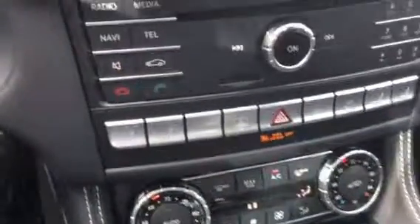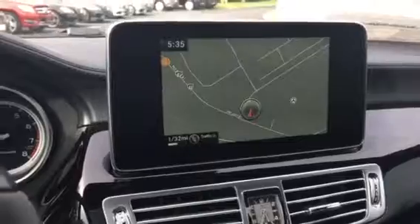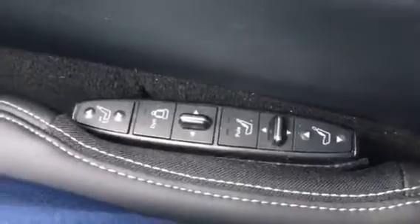Dual climate control, heated seats, and cooled seats. You also have a rear window screen if you want to put it up to keep the cool down a little bit in the back. Full navigation — everything is voice command so you can simply tell it addresses, phone numbers, things like that. There are the AMG seats, and it does have the active seats with massage mode as well. It also has WeatherTech floor mats, and the head unit is installed in the vehicle.